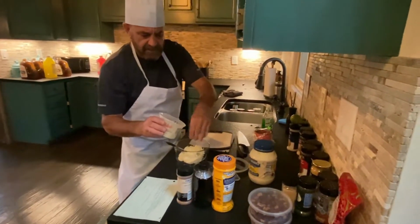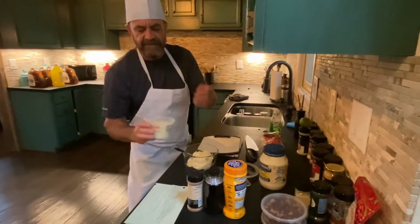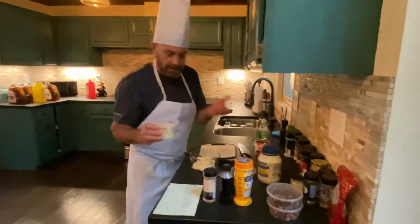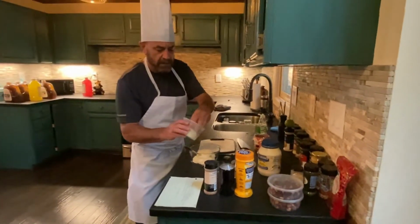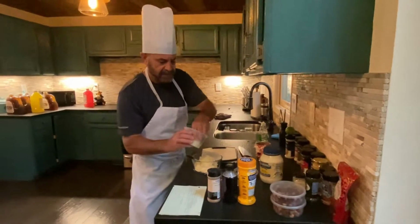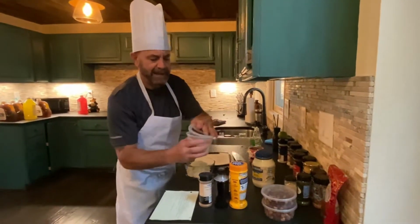Do you use about a half of a container of mayo? A cup and a half of mayo. We're doing 24 pieces of corn. About a cup and a half of mayo. A few pinches of Asiago. And we'll save some for garnish on top. It's going to be great. Make enough.